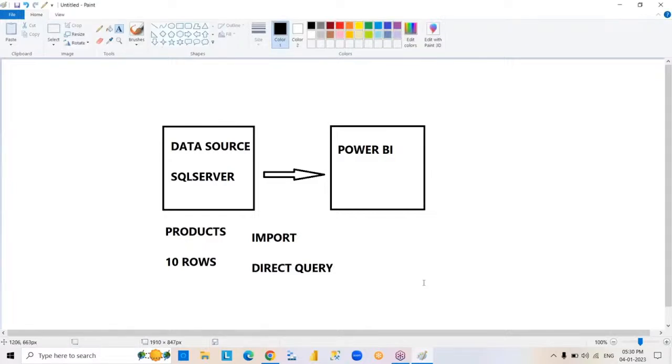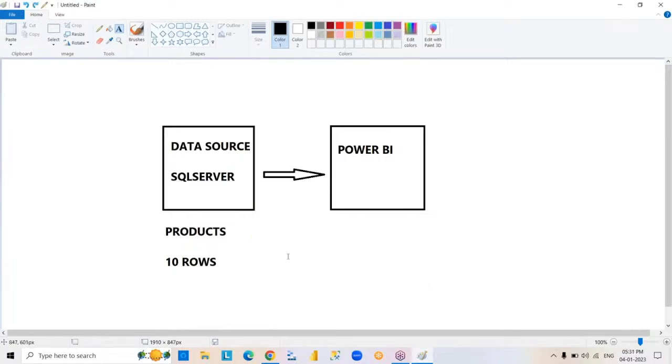By using import or direct query, we can copy data from source to the Power BI environment.